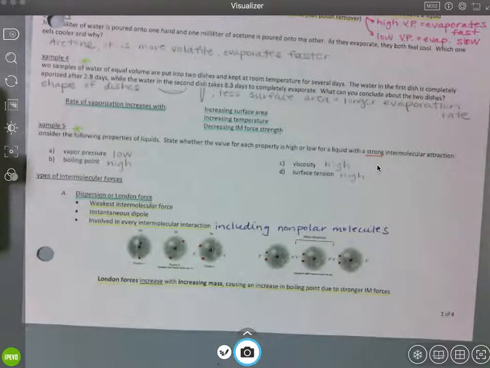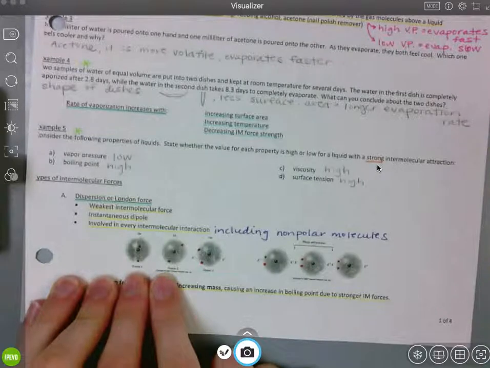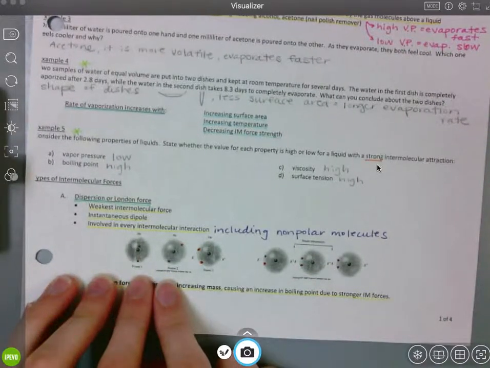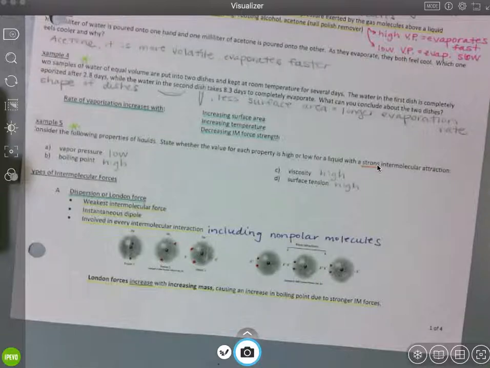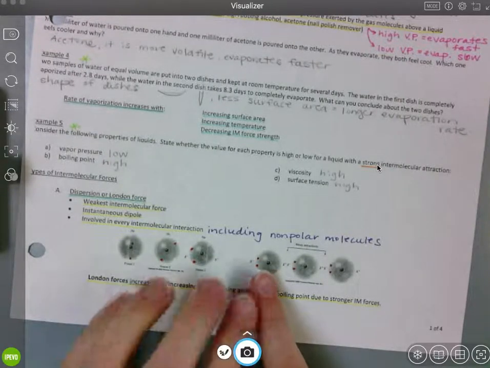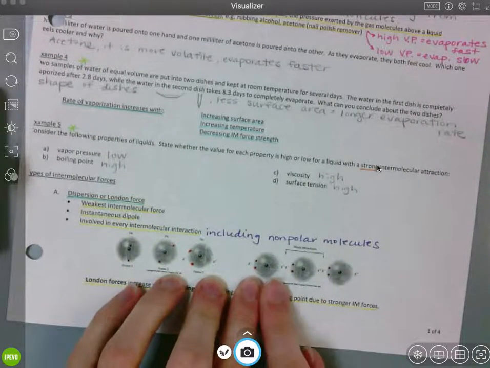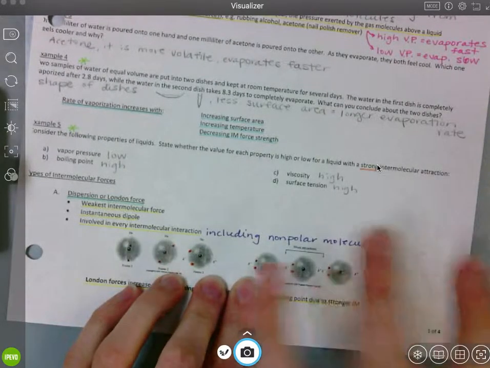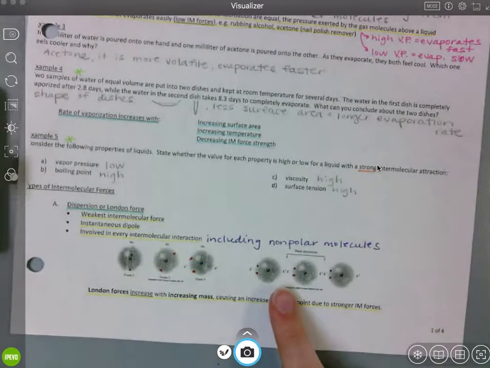So let's think, for example, here we're talking about a helium atom. Helium atoms have 2 electrons. Let's look at xenon, number 54 on the periodic table, another noble gas. So here we have 2 electrons that are jumping over and being attracted to these charges. Do you think that the strength of the electrons jumping is going to increase if we have 54 electrons as opposed to 2? We have more guys jumping over to be attracted to these partial positive and partial negative charges. Yeah, that jump is going to be a lot stronger.